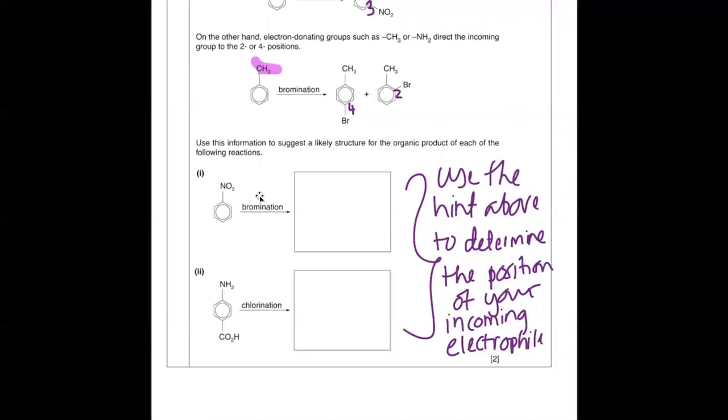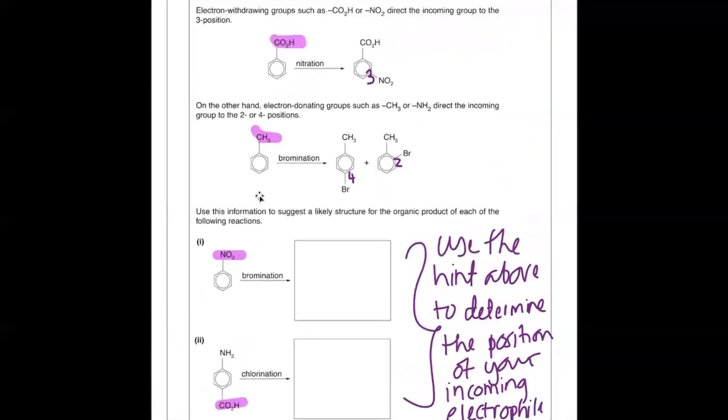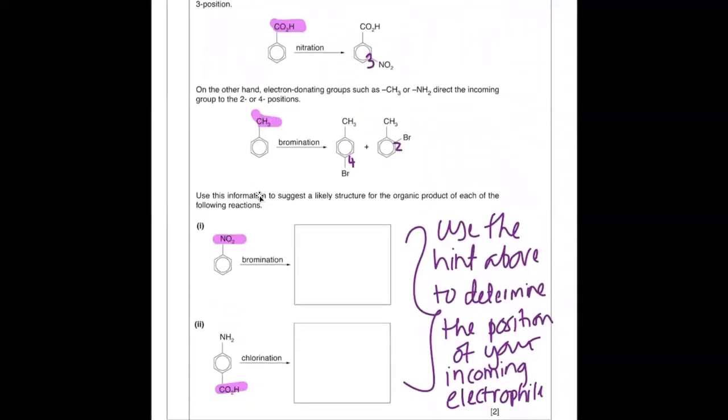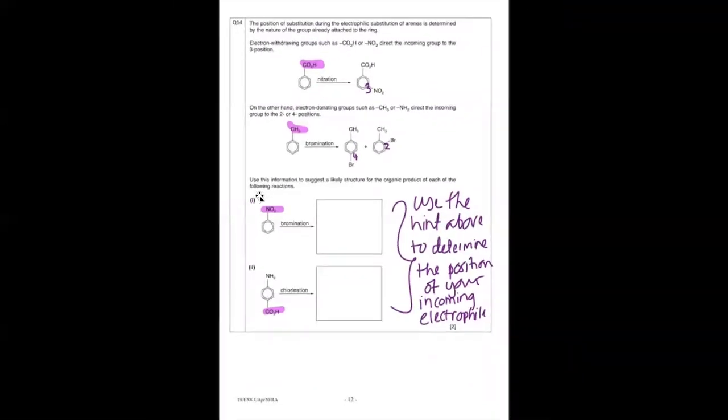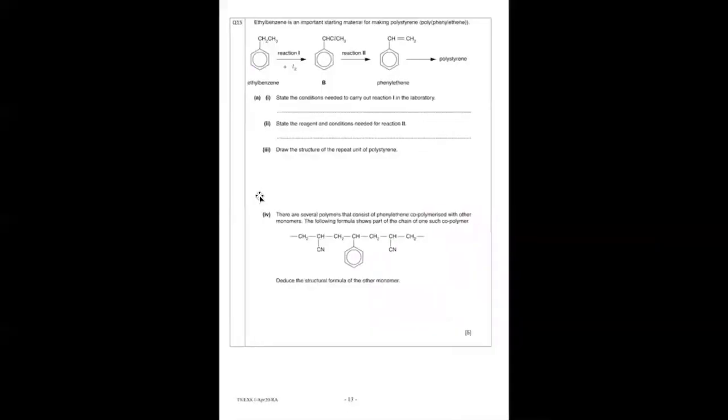Okay, bearing in mind that this first part, you have nitro group where it activates the third position. Okay, here you have a COOH. Hold on. Oh, COOH that activates the third position. Okay, so I'll leave you to work it out because that's quite straightforward. All you have to do is determine the position. If I give you the answer to the position, then it would be easy. Okay, next one is the last one. I think it's the last one, yeah.